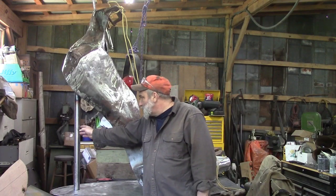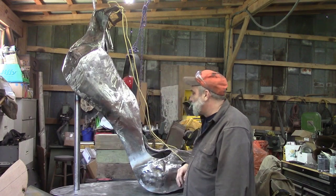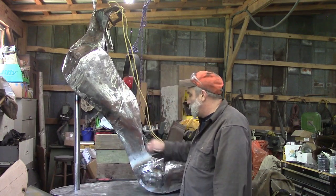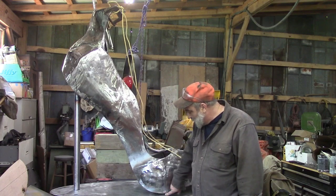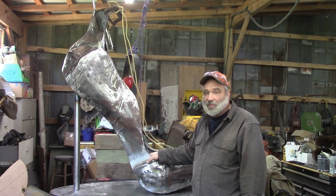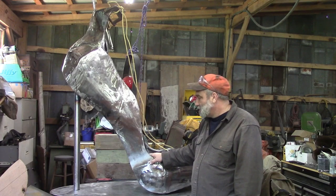Our latest addition has been this heel, and we're going to bring in some sloping pieces here to make it look more like a high heel shoe, and we're also going to add a bigger piece of pipe here at the bottom, and we're going to bolt it down through this base plate. We've also added a pretty thick piece of steel underneath right here where it touches the base plate, and drilled holes through it so that we can bolt it to the base plate. My goal is to have this so it's removable for in the future if we want to repaint it or what have you. We can take it off and do that without any issues.